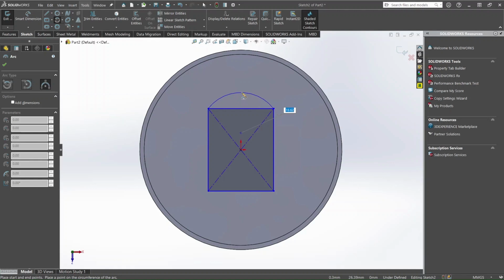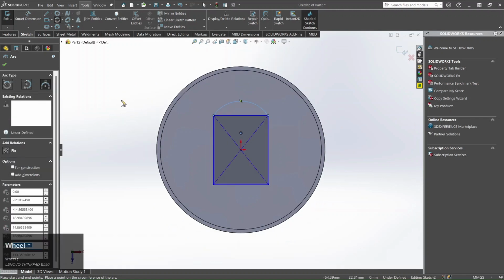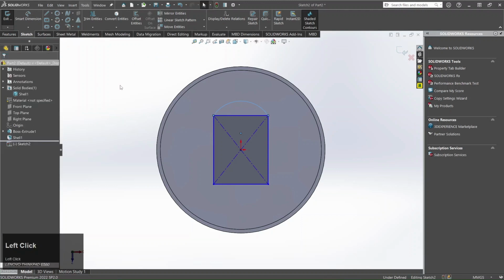Our arc will have a radius of about 32, but we don't have to worry about that now. Let's just place the arc anywhere. We'll see how it looks after we define our sketches with dimensions. So that's it. I can close the arc dialog.